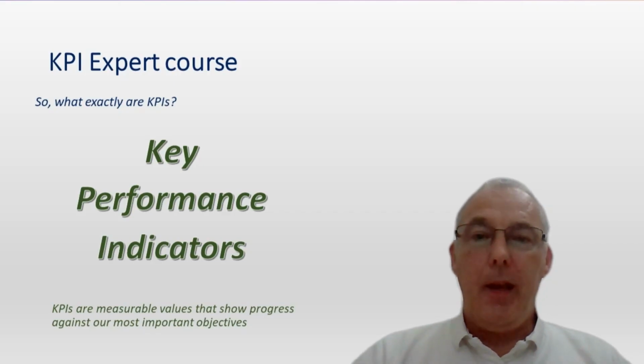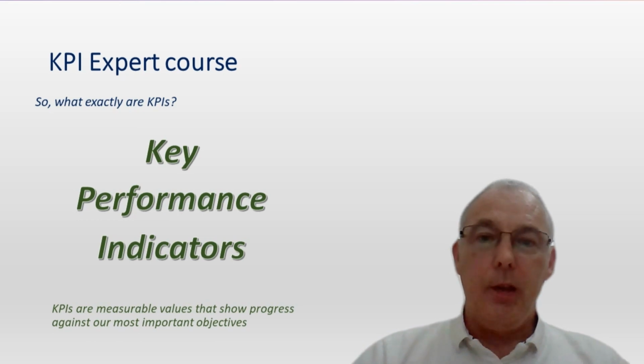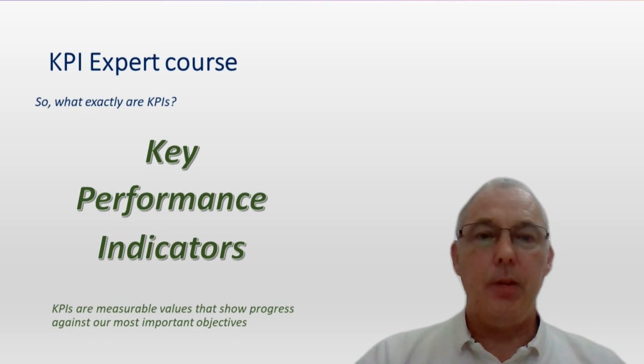So what exactly are KPIs? Well, firstly, KPI is obviously an acronym standing for Key Performance Indicators. The key is suggesting that these are the most important things we have that need to be looked after. These should be the essence of success, the things that if we can deliver them, we have achieved all of our business objectives and business aspirations.